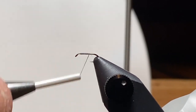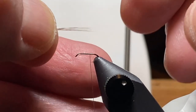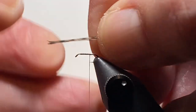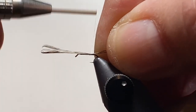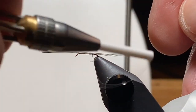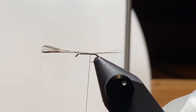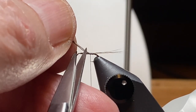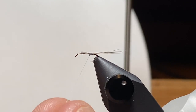So we got the thread started. I left a little room just behind the eye, took it back to the hook point. And I'm going to tie in a bundle of those coq de leon fibers - there are about 12 there. You have to use a few more than you would otherwise. I bought a coq de leon neck, the entire neck, and the fibers on that are thinner than if you just bought a tailing pack.